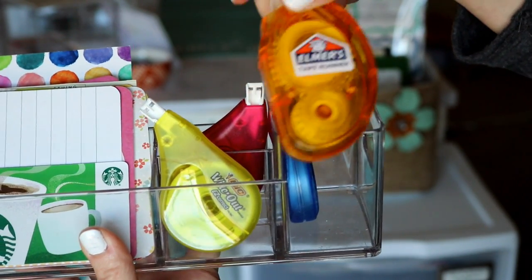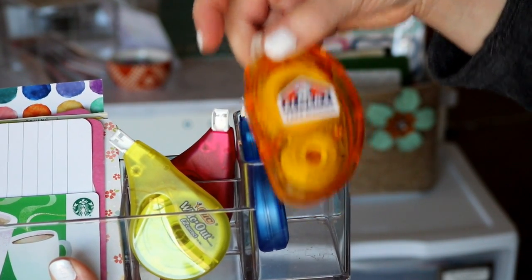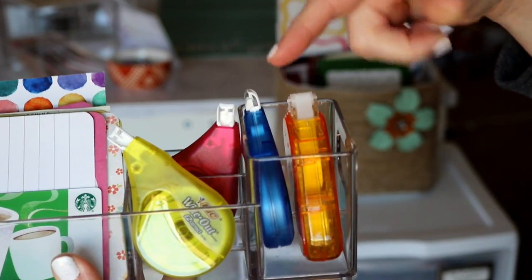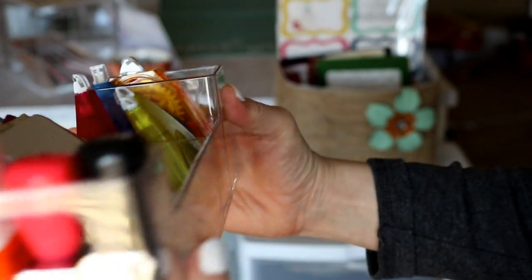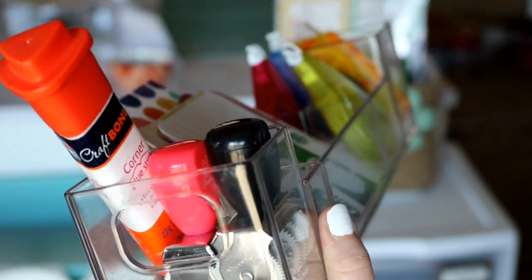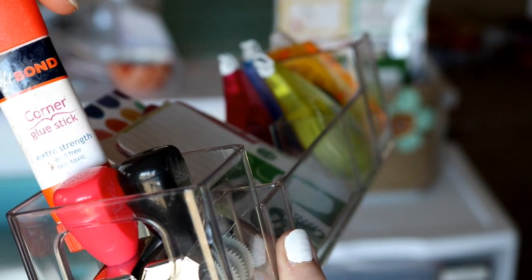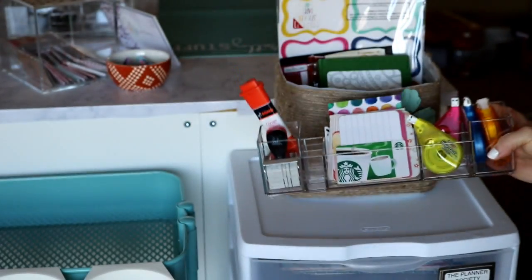The great thing about this is I just have to buy the insert. So I buy the outside shell one time, and then I just have to get the inserts for the inside. And on this other side over here, I have my roller stamps and my Craft Bond corner glue stick. So I just have this sitting up here so it's easy to get to.